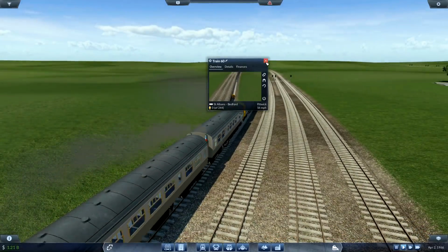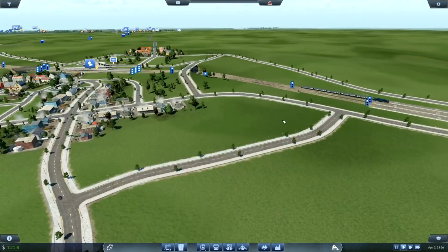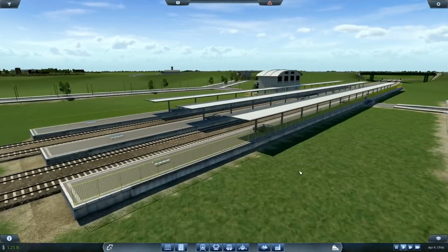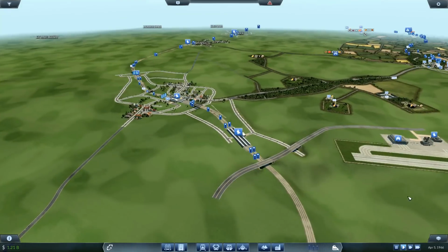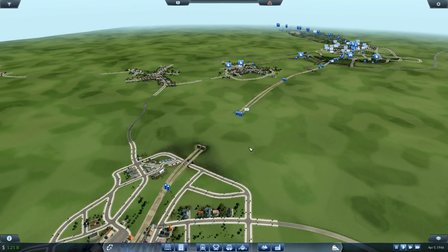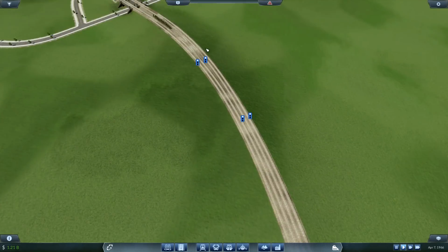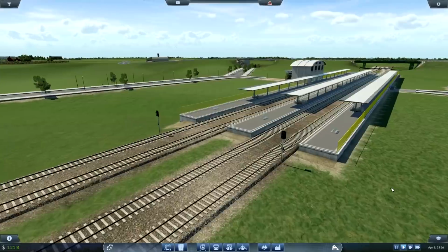Alright, let's get off. And let's set up at Luton Airport. Maybe we'll get some... look how smooth it's running. Beautiful. Maybe we'll get some nice aeroplane shots coming in. It's a bit quiet over here. I've timed this miserably. Absolutely miserable. Oh, maybe if we speed it up a little bit. No, we don't have much time. But I really wanted a 101 to come through. We could sit up here anyway. There's a plane coming in at least.